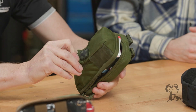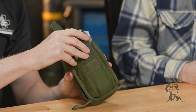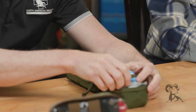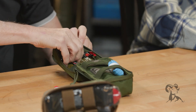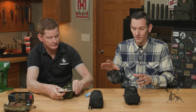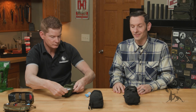So this one here is our mini first aid kit. On the outside you're going to find the tourniquet. On the inside you're going to find a pair of gloves, a chest seal, some QuikClot, and then a pressure dressing. I should mention that these are the North American Rescue specific kits that we sell — there's a reason we sell these.